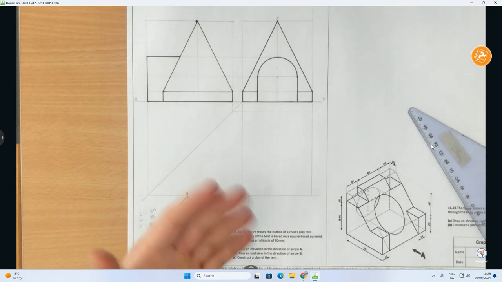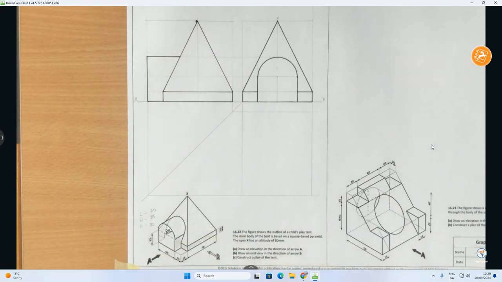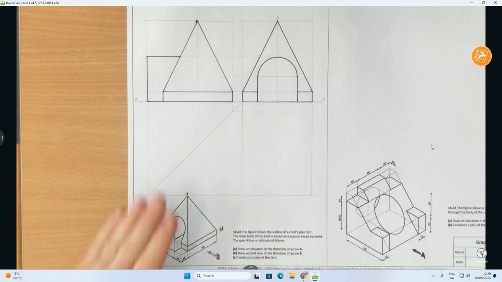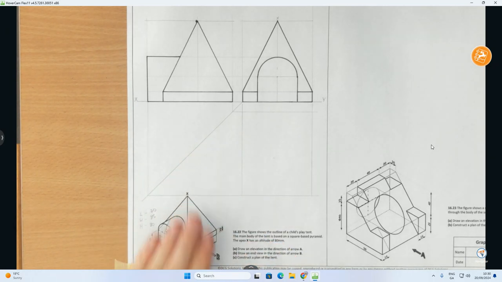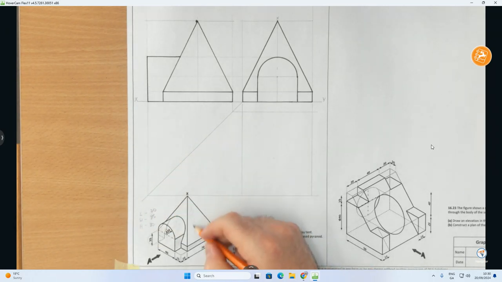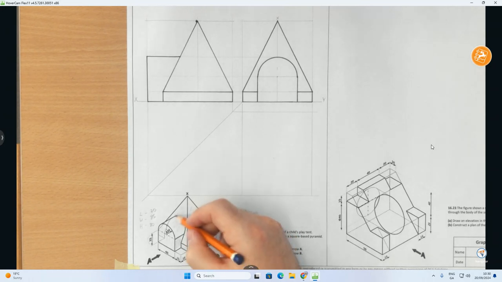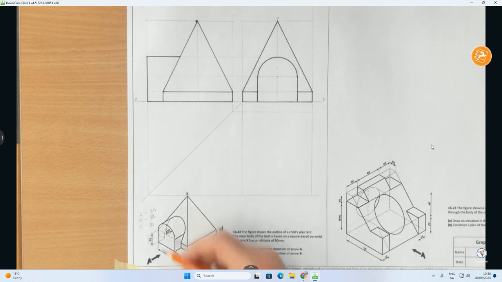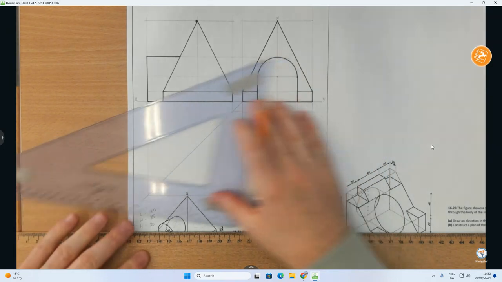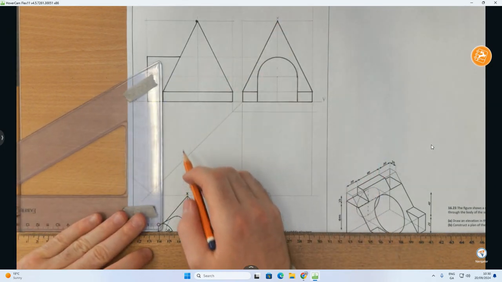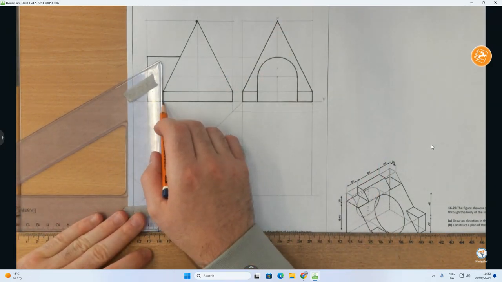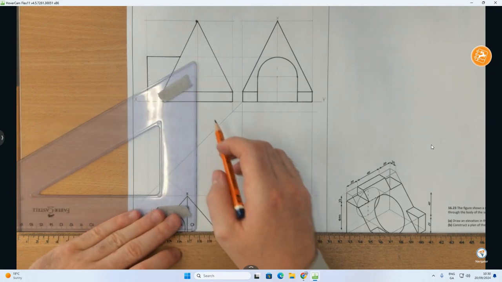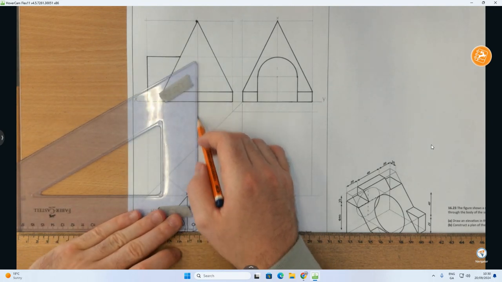Okay. Now what we have to do is we have to move on to the plan. Now I'm going to start the plan, and I'm going to start off by drawing in the pyramid. So I'm going to see the four faces looking down on top of it, these four sloping triangular faces, and then obviously there's going to be a curve at the front that we have to figure out, and we'll see this face here. So any information I have in my views, I need to bring them around. So from the end elevation, this line will come down, the apex will also come down.